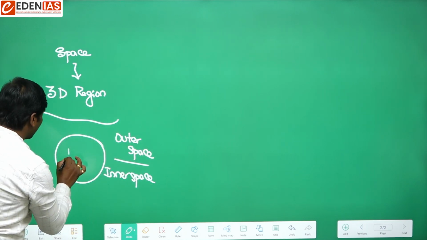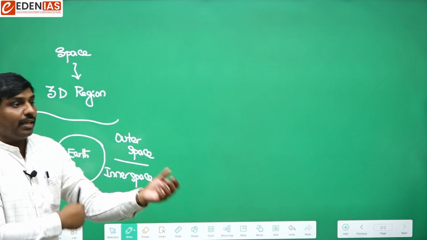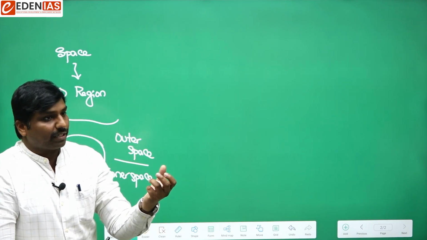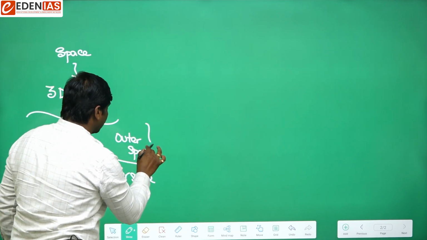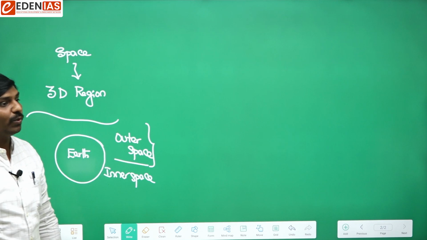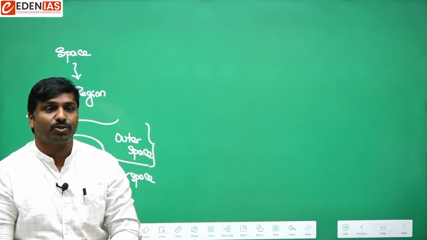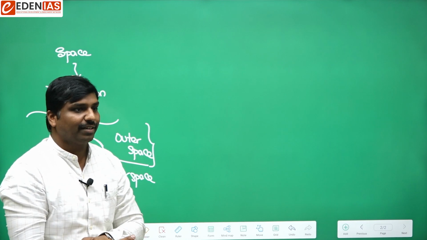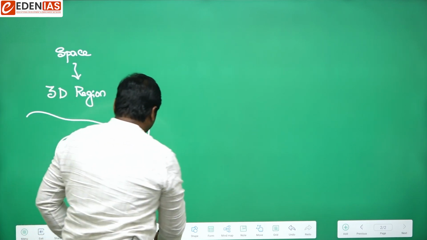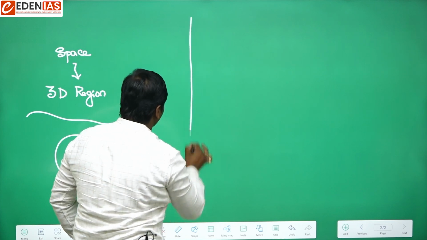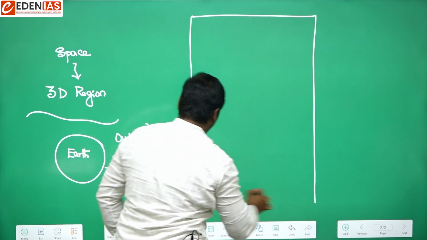Remember this thing. Now with respect to space technology, we'll be considering mostly the outer space. Now we have to understand what this outer space refers to and where it would be located. That is another important thing that we have to understand. So now just have a look and try to recollect some important aspects related to the atmosphere.